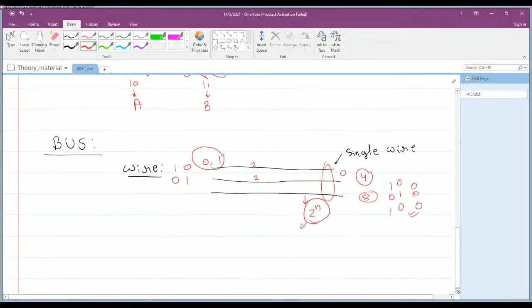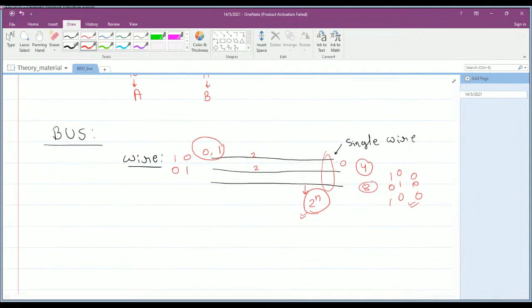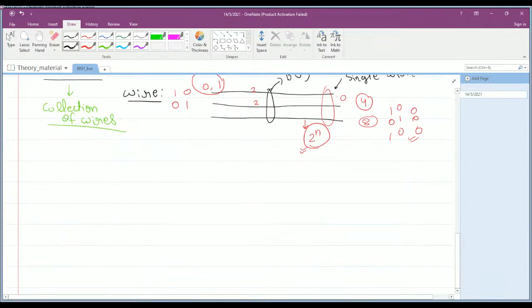Now this is a wire. What is a bus? A bus is nothing but a collection of wires. If we club all these wires together and make a bundle of the wires, it becomes a bus. Now it is understood. Now coming to what exactly the data bus is in that case. So now talking about this data bus.